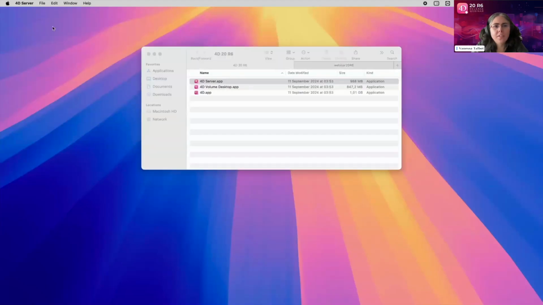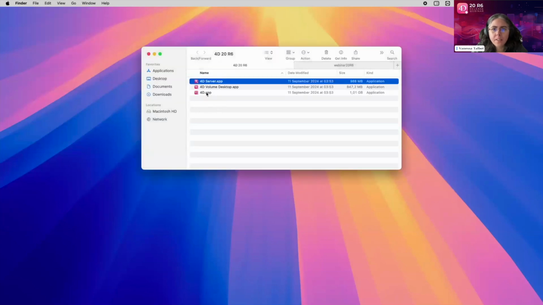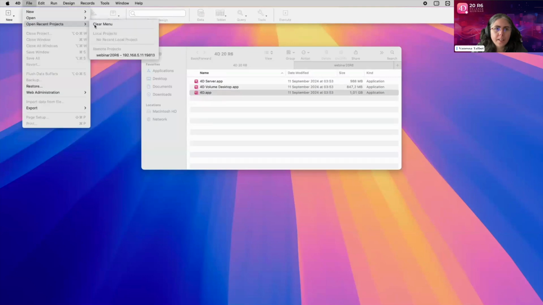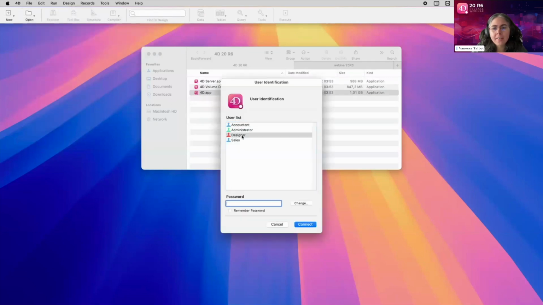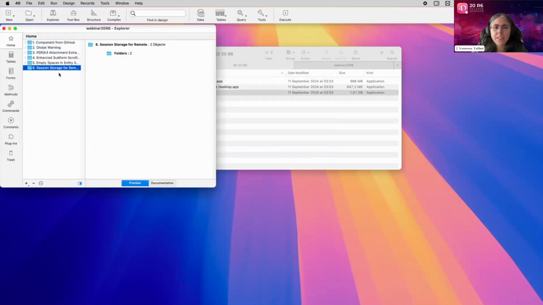For the next demonstration, I will open the same application on the server. Then I will connect to the server using 4D Remote. Client server session has been available since 4D 20 R5, the previous version. Before introducing the new functionality available in R6 regarding session, I will start with a reminder.